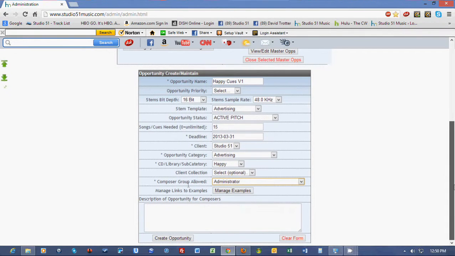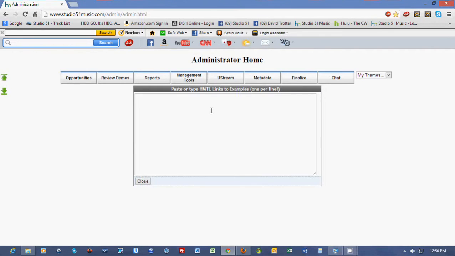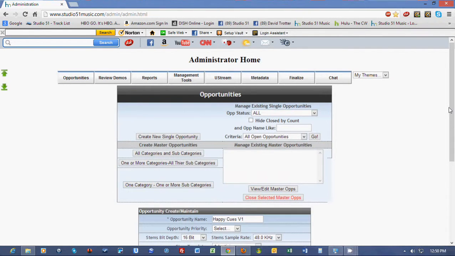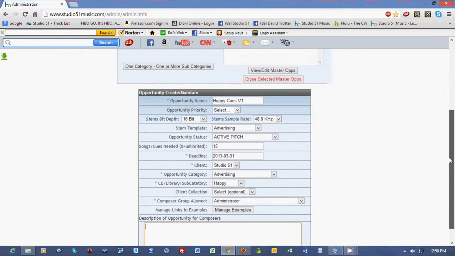By the way, in the creation of my original opportunities, I could do examples. If this weren't an administrator one, I can go select samples and drag and drop them in here. Okay. So let's close this. Now I've created this opportunity called Happy Cues.